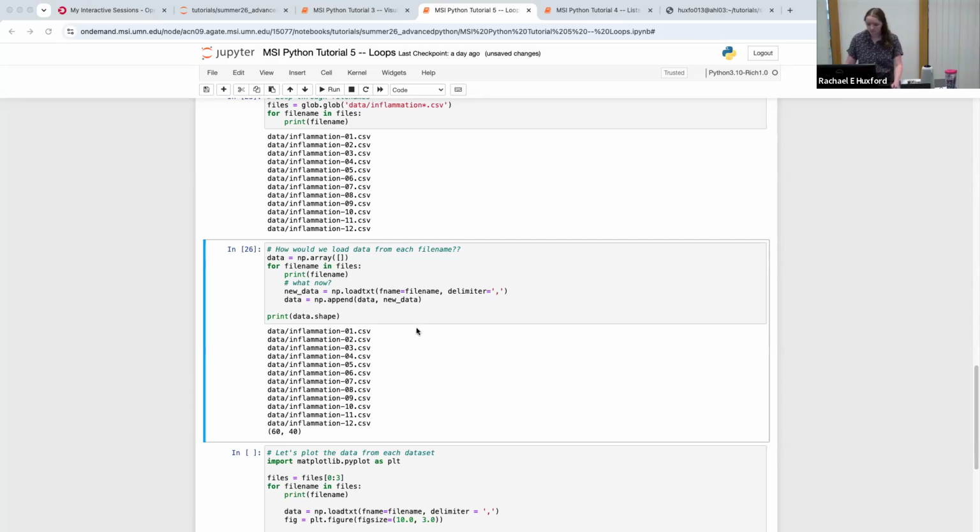How do you know if you're appending it by adding the columns to the side or adding the rows down? So if you have two 5x5 arrays, how do you know it's turning into a 5x10 or a 10x5 when you append them together? Oh yeah, so you can specify the axis on which you append things, so that it either adds more rows or adds more columns if you want to.